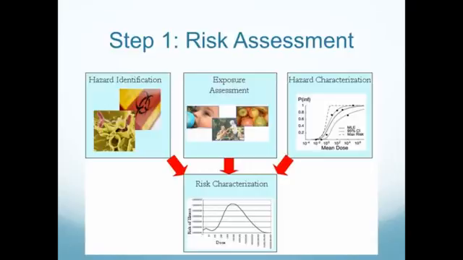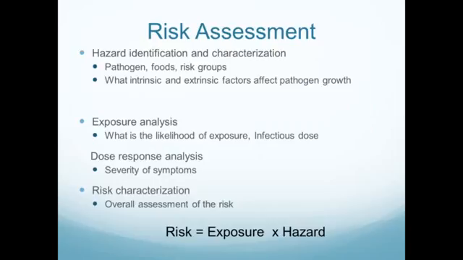With exposure assessments, what we're doing is saying, well, how frequently is this product consumed, and what type of levels do we expect, and is it a high risk group, babies for example, baby formula, or is it a low risk group? And then we talk about hazard characterization. What is the probability of a certain dose being present and then causing illness? And all this goes into what we call the risk characterization, which sums up all that data we've just talked about, but we'll take it one step at a time, just for ease.